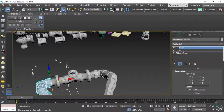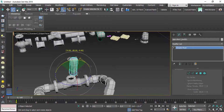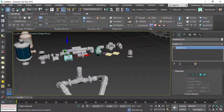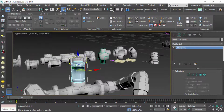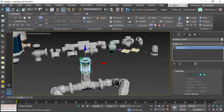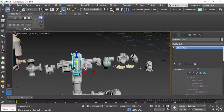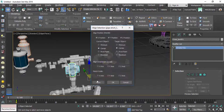Now, let's use a short pipe. Rotate it 90 degrees and make it vertical. Something like that. And I want a coupling in here. Very easy. This asset makes steampunk modeling very easy. And copy the pipe again. Something like that. And use a cross. And move it into place.